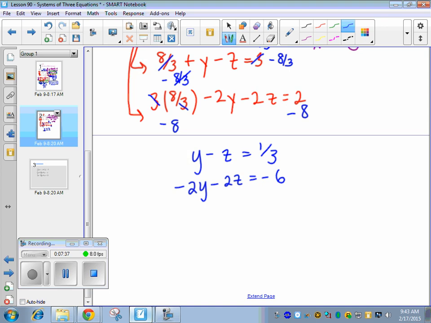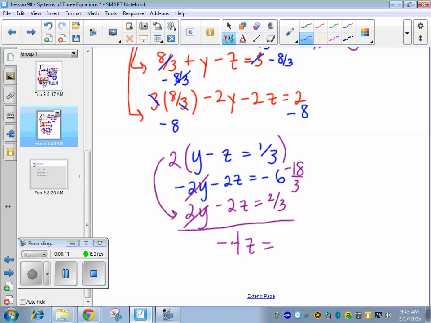And we're down to like a normal elimination problem. Do you guys want to cancel y's or z's? I'm going to go with y's. So I'm going to multiply this by 2. Because that will give me a positive 2y and a negative 2z. And then you still have to do 2 times 1 third. So that's 2 thirds. The y's cancel. We get negative 4z. We need to make this out of 3. So times by 3. We get negative 18 thirds. And then plus 2. So negative 16 thirds.